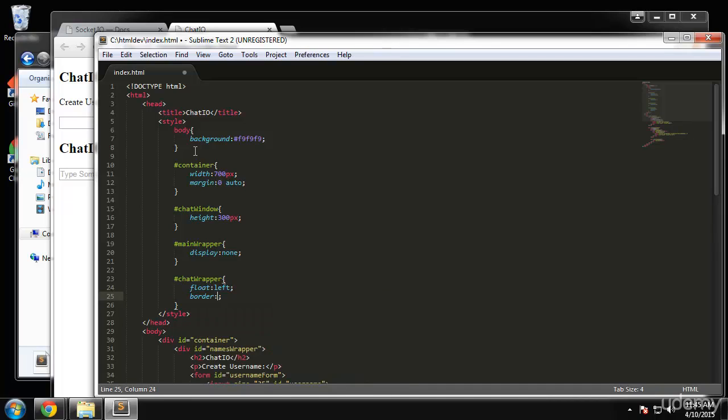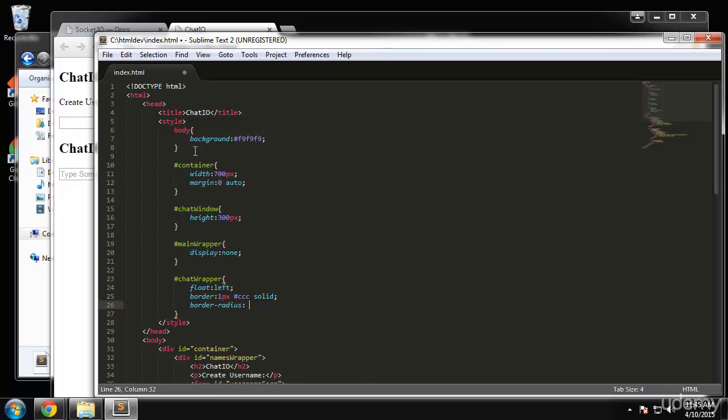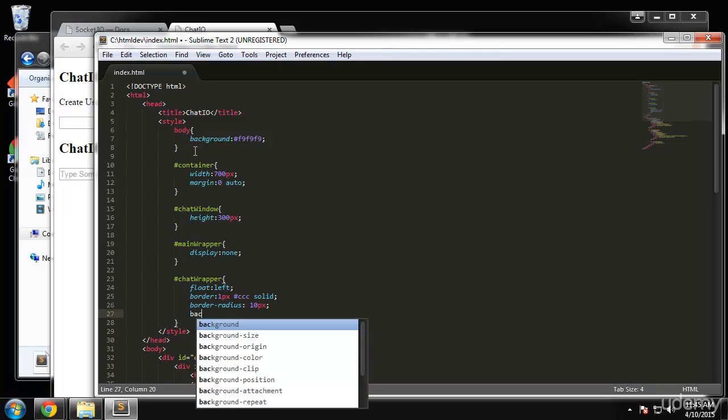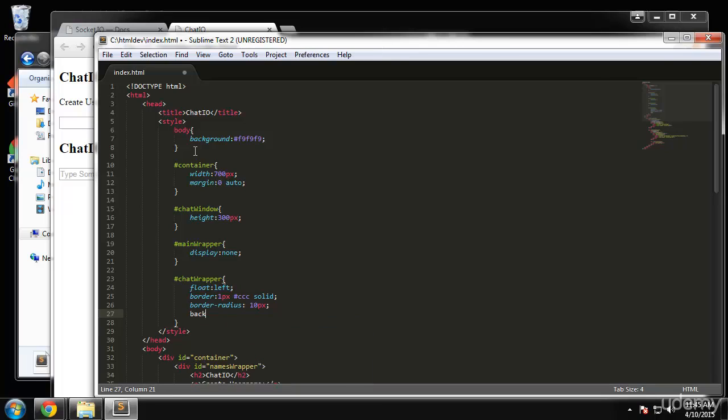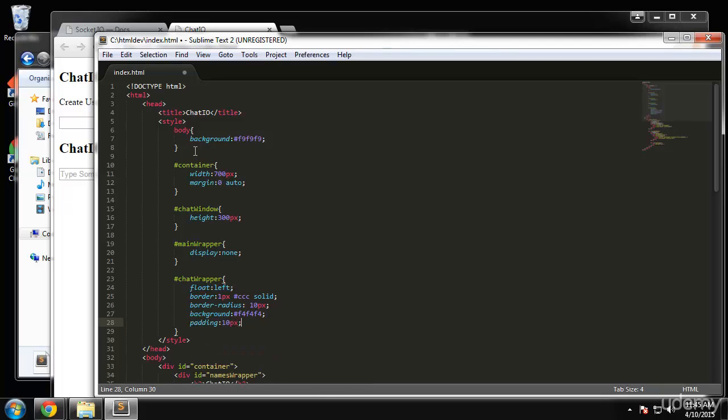We're going to set a border of 1 pixel gray solid. We're going to set the border radius. Let's set that to 10 pixels and give it a background of light gray. Alright, and then give it some padding. Okay, so that's the chat wrapper.